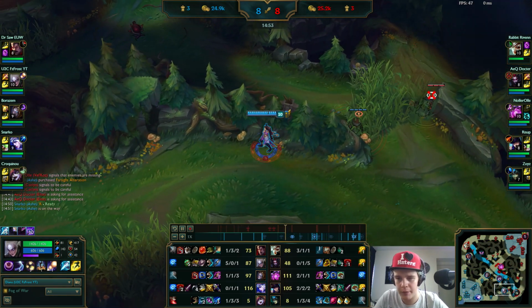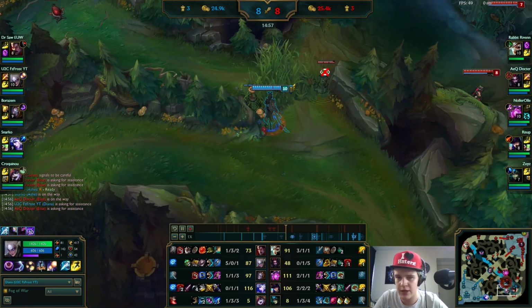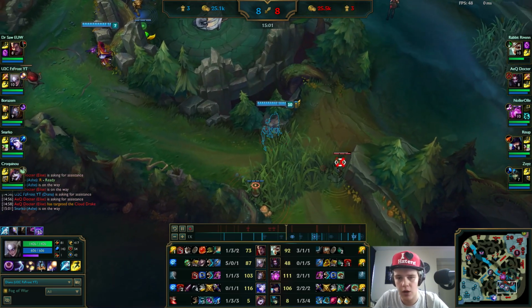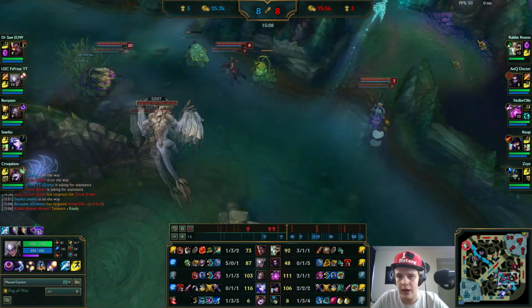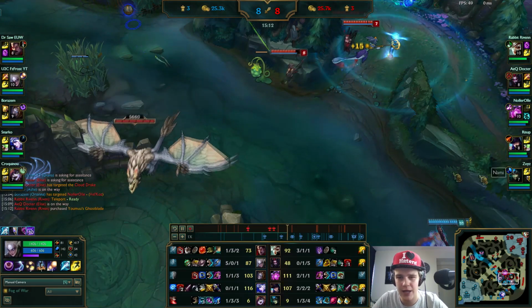My goal was to bait Nami into killing that pink ward, so she walks up and I just one-shot her, but that doesn't seem to happen here. Now they can't see me on the ward because there is a pink ward and it blinds their ward, so I can just stand here and wait for this to happen, because I'm pretty sure they're going to do the dragon soon. Now, that's another one of those Ashe arrows. I think she's missed like 2 or 3 arrows like that this game so far.